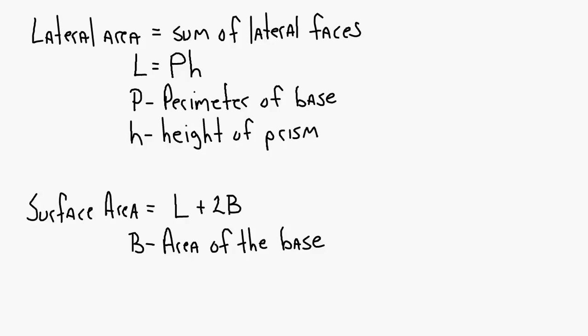Anybody confused? Y'all understand the difference between lateral area and surface area? Lateral area is when you're just finding the area of the walls. Surface area is when you're finding the area of the walls and then you're adding the area of the 2 bases, the top and the bottom of the shape. Sometimes the bases are on the left and the right hand side though, if the shape is turned over on its side. Yes? So when you're searching for surface area, you first have to find that lateral area and then plug it in? Yes. Lateral area plus the area of the bases.